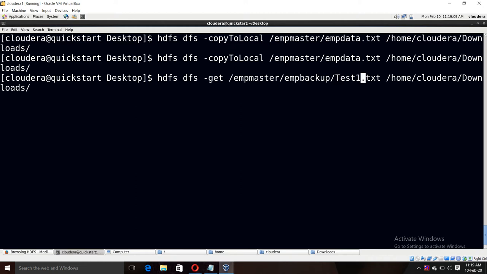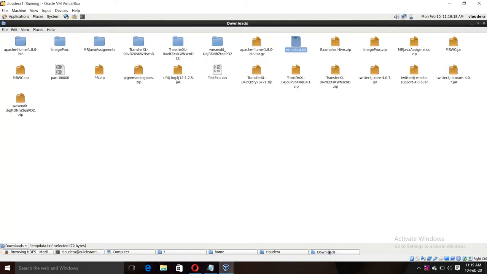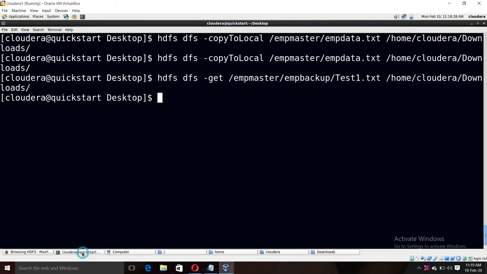That file I will copy and paste inside downloads. So that command is also there. Clear? You can see another file is there, text1.txt. So we have copyToLocal.